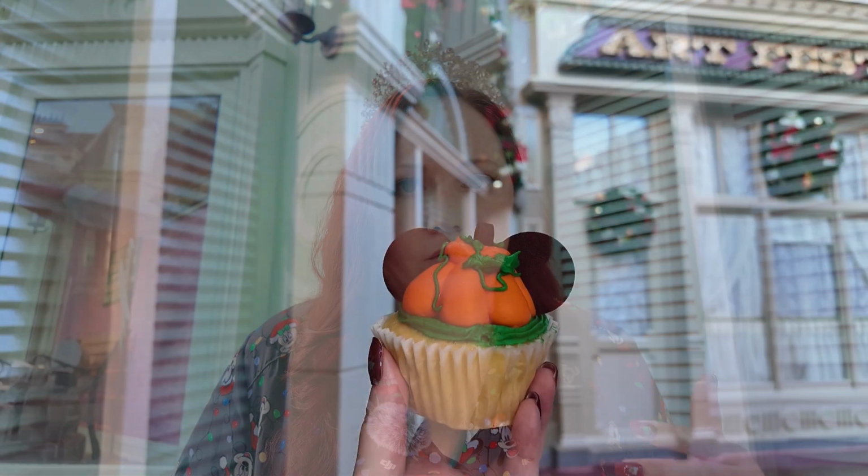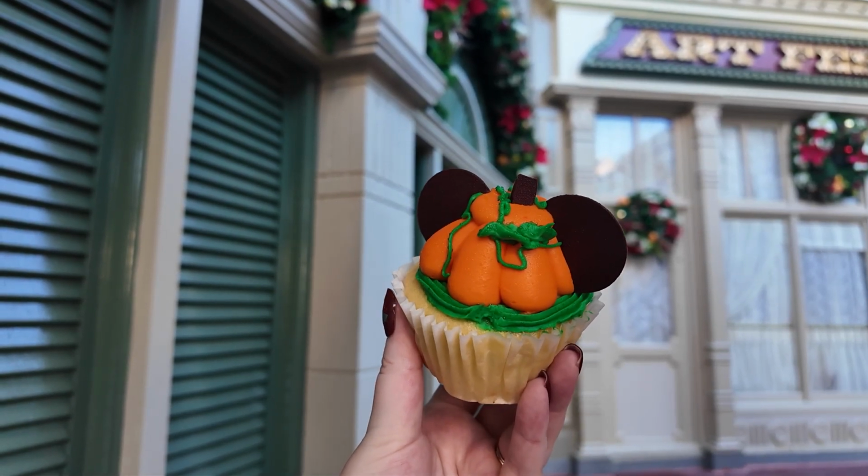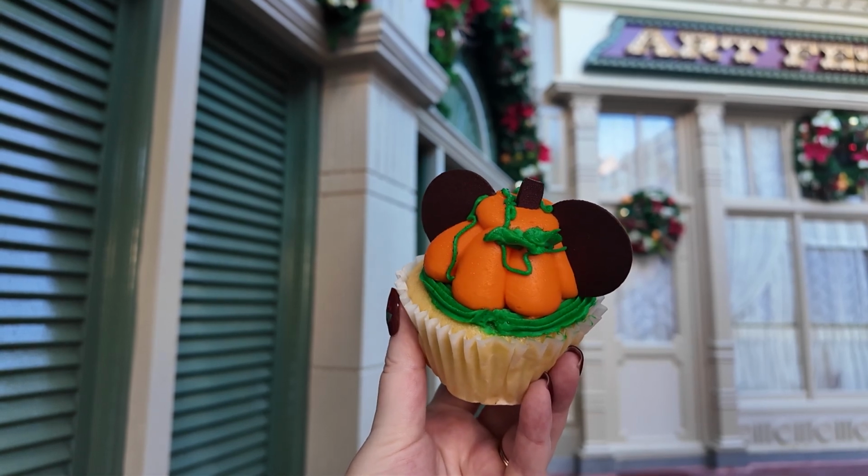So that's just kind of a plain standard cupcake. I thought maybe it was pumpkin flavored because it has a pumpkin on the top, but no, that's just for decoration. But anyway, it's the standard cupcake. It's a yellow cake with vanilla frosting. It's good. Again, whenever they serve these, they are kept cold to keep them fresh. And the problem with that is that the frosting gets kind of hard and harder to eat. But overall, the flavor's always there.